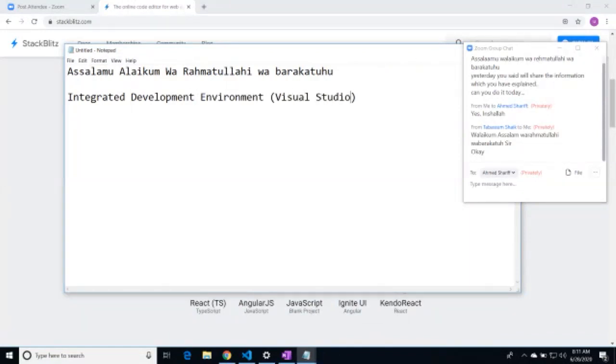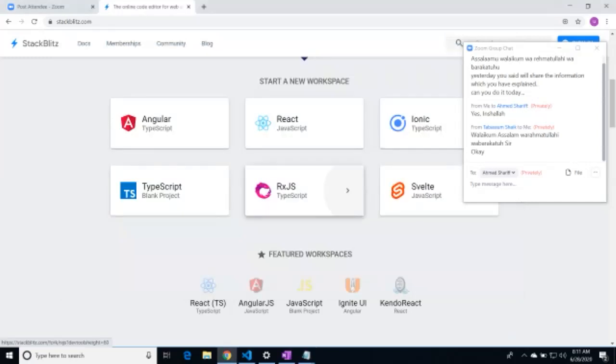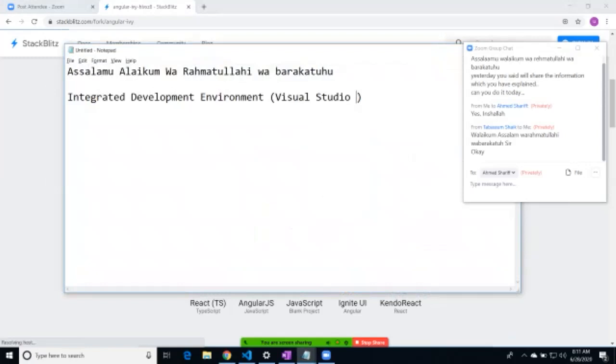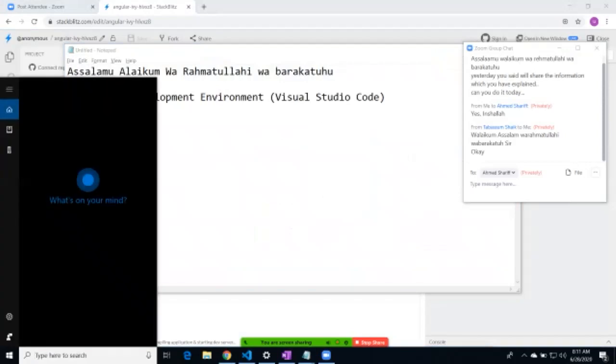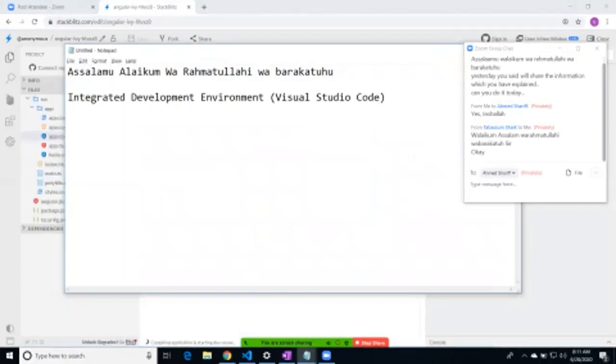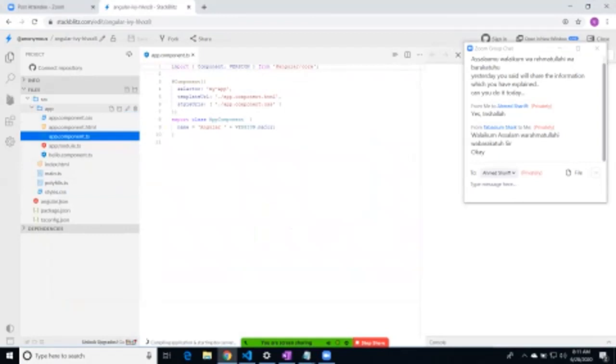Or right now the StackBlitz website is providing a kind of integrated development environment for various kinds of applications, and we have seen Angular and a little bit of React yesterday. So Visual Studio Code. So this is what was scaffolded for us by StackBlitz, which is the bare minimum to run the application.